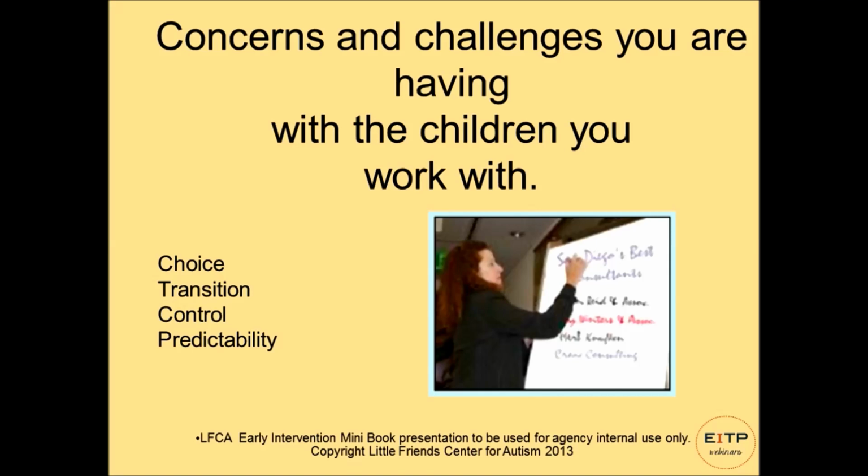That the fact that sometimes they don't know which therapist is coming today. Well, some of the things that can be really helpful is having a picture of what therapist is going to be coming today so that they can prepare. Or maybe there's a new therapist, and so that child sees that the old therapist's picture is no longer there, but the new therapist is on there. Are they happy? No, but eventually they will be able to deal with it better because they're able to predict who's coming. So those are just some thoughts.